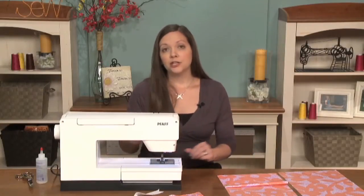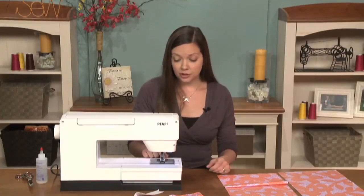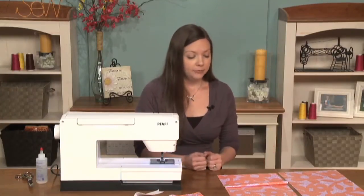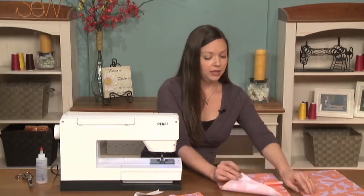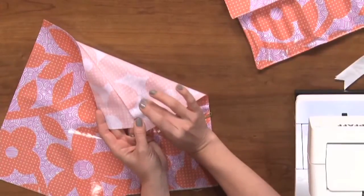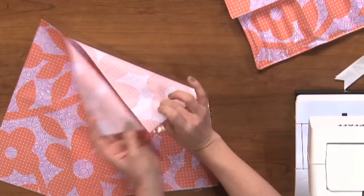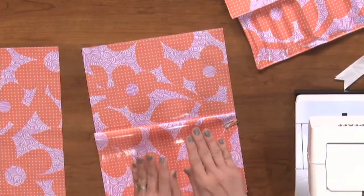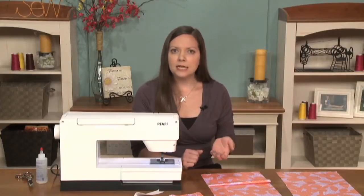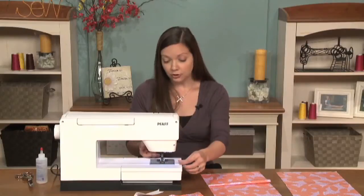But I am going to use just a standard machine presser foot, because the way that I developed this project, you're either going to be sewing with the cotton sides facing each other, which you'll have no problem going over, or we're going to be sewing over some tape, which is our marking points for our pockets. So you really don't need to do anything special.